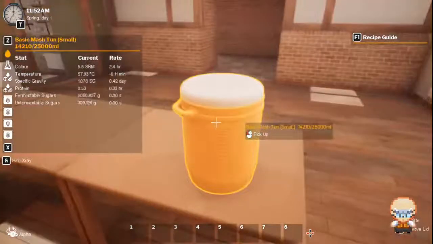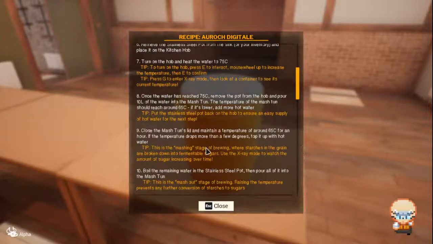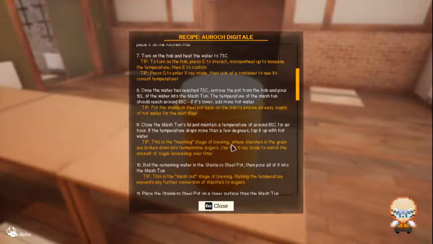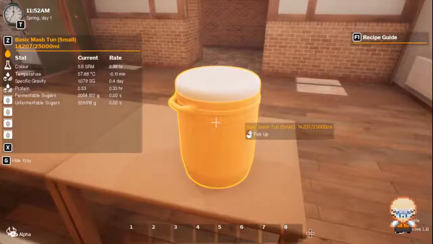All right, it's up. All right, next step. This is the mashing stage of brewing, where starches in the grain are broken down to fermentable sugars. Use the X-ray mode to watch our sugar increasing over time. Oh, okay. Let's try this out. Boil the remaining water in the stainless steel pot and pour all of it into the mash tun. So we actually have to boil this up. Oh, actually, it's boiling. I forgot about that.